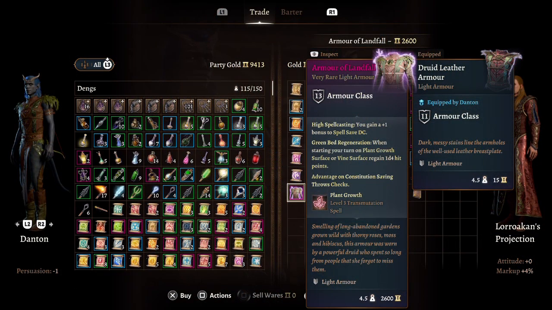Okay, so just one thing to note. You can buy this armor in the Sorcerer's Sundries in Act 3. Now, I think it's really good, especially for this build. High spellcasting: you gain a +1 bonus to spell save DC. Green Bed Regeneration: when starting your turn on a plant growth surface or vine surface, regain 1d4 hit points. And advantage on Constitution saving throws. So, again, pop this up and you just get an extra health per turn.